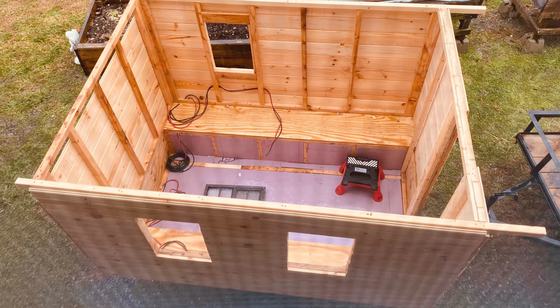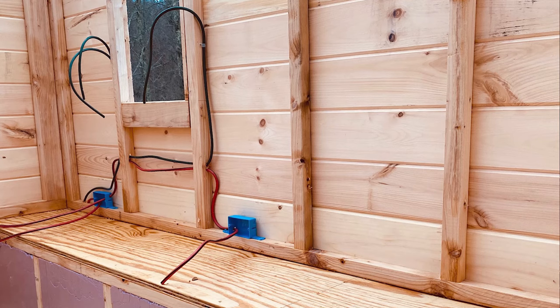This is a bird's-eye view looking down from overhead. The roof has not been installed but you can see the walls are installed, giving you an overview of what it looks like from above. I got a little carried away installing electrical boxes — I'm not quite sure why I thought I needed five electrical boxes in a place that is only eight foot long. But I have one adjacent to the desk, one adjacent to the bed, another one on the other side of the bed, and two in the kitchen area. So I'll have plenty of electrical boxes.